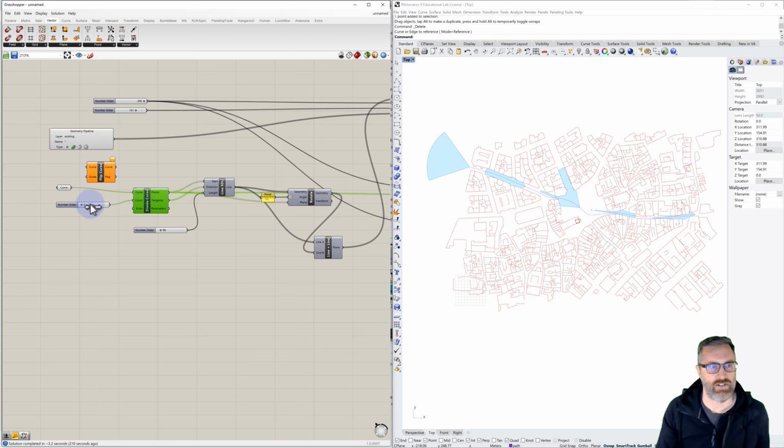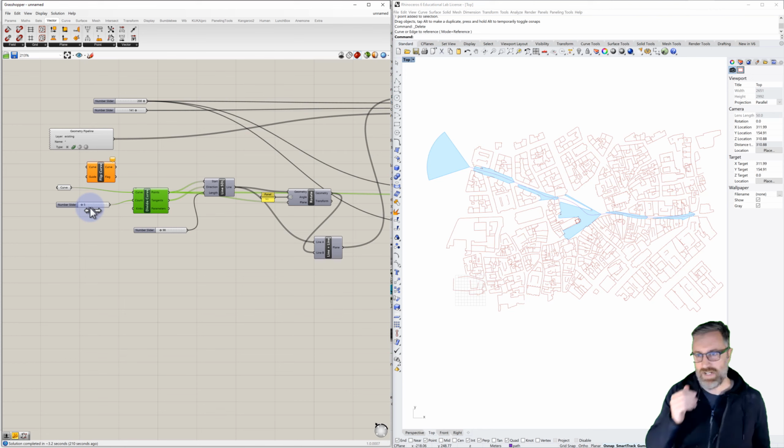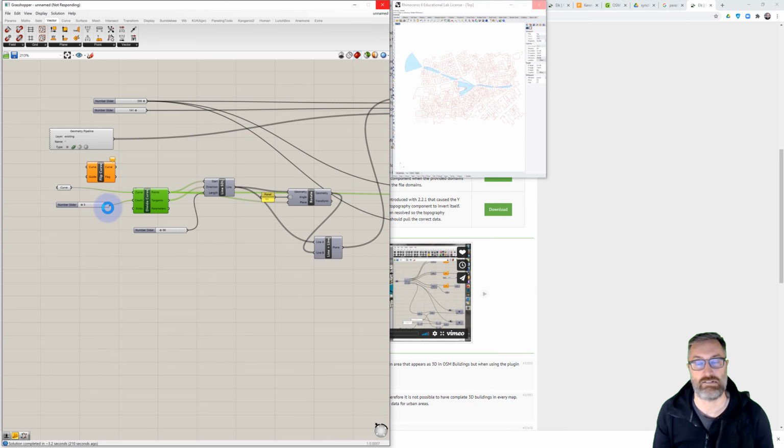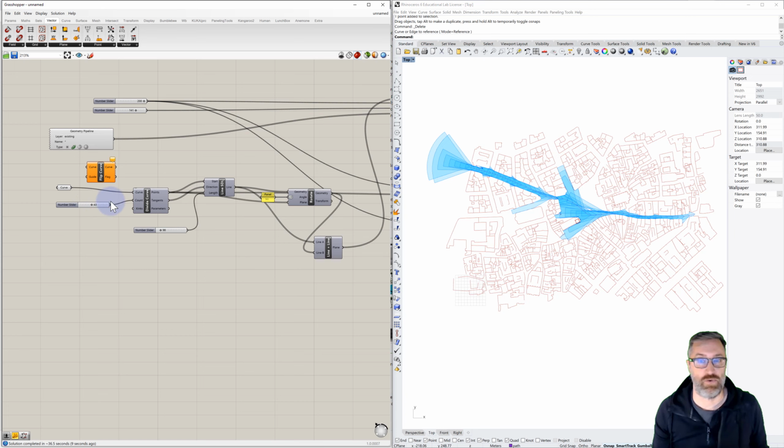Let's increase our divisions. Your computer may not be too happy with you, but you can increase your curve in terms of how it's divided. Hopefully this doesn't crash. Rather than sliding, you may want to just set that to be a number. We could even set it with a panel. It'll still take a minute to calculate these things. So now as I increase that to 43, which was maybe a bit excessive, we can see that there's 43 divisions of this curve along the way. As one moves along this path, we can see the way that that changes. And maybe I'll do what I suggested a second ago. We'll set this panel. Maybe I'll set this to be 20.